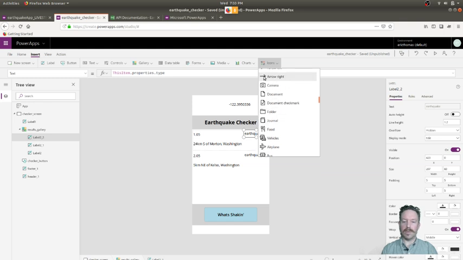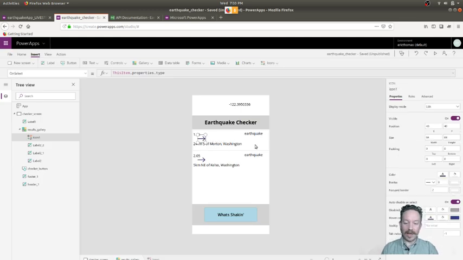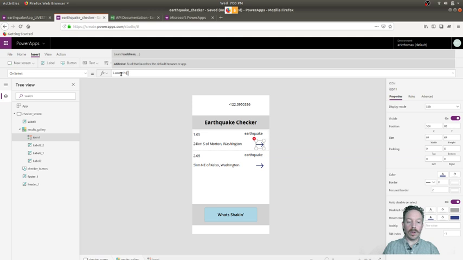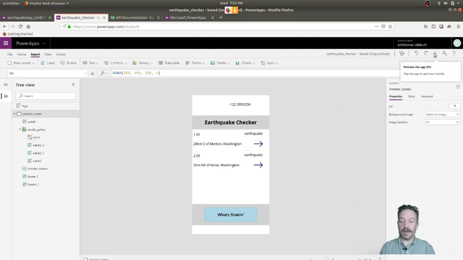And instead, we're just going to put this up. All right. So we have this kind of more info icon, and on select, we're going to use our old friend Launch, and we're going to launch ThisItem dot properties dot URL.